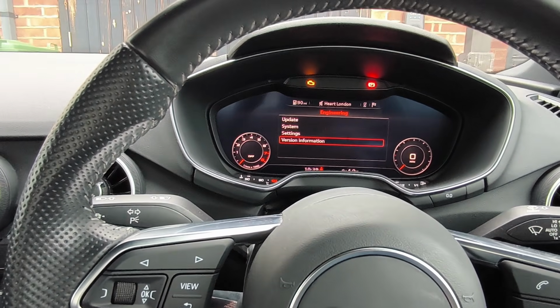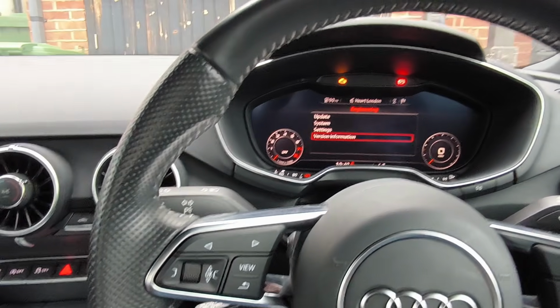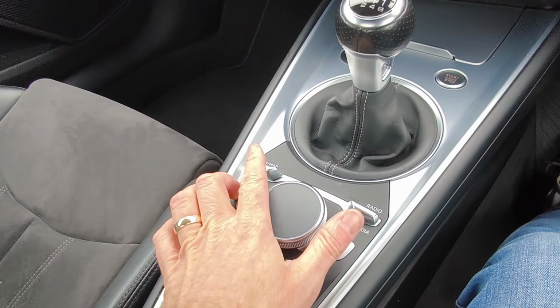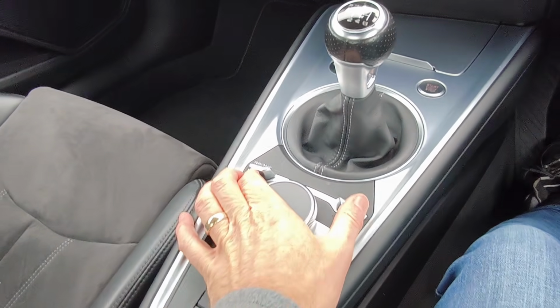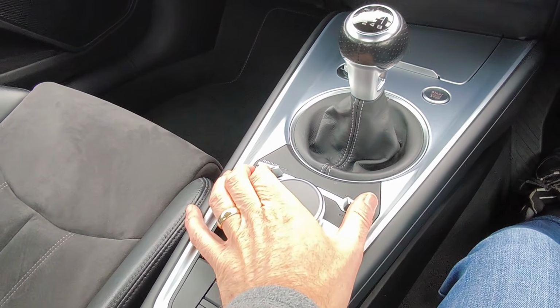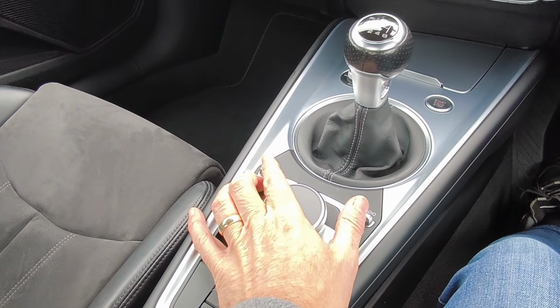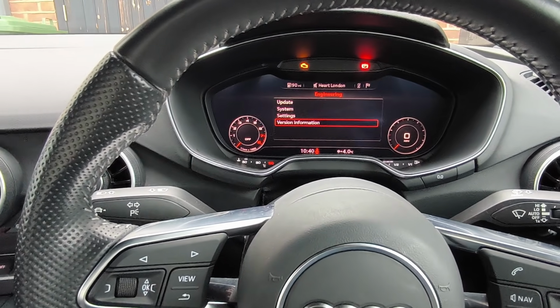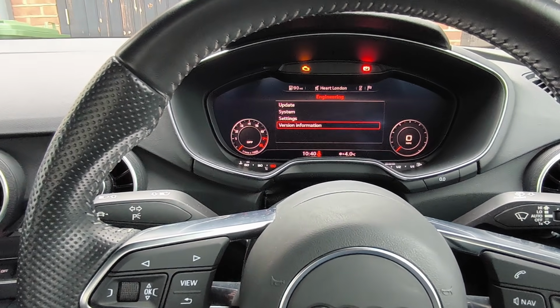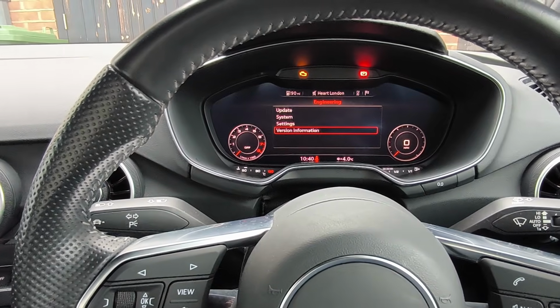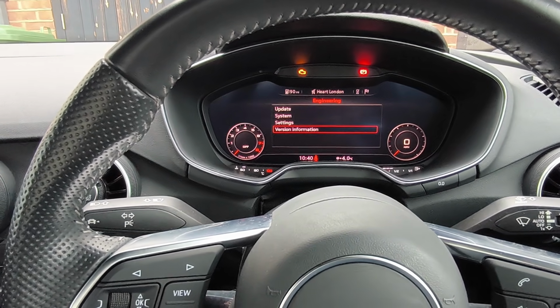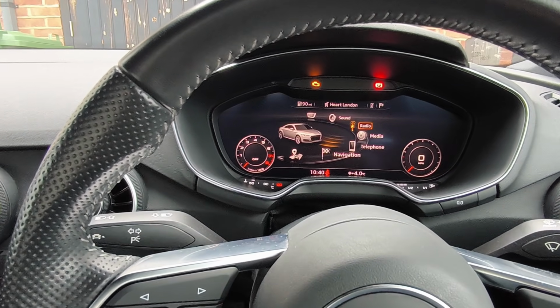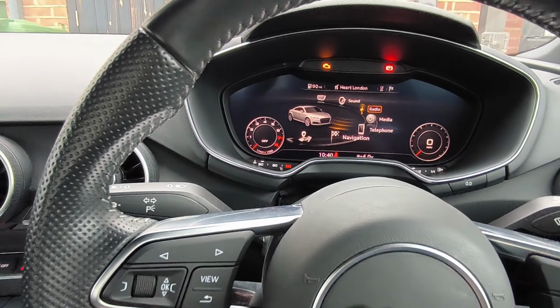Okay, now we're not going to be doing anything else in this menu now. So to quit out of that menu, it's back to the center console with that top left and top right button. And like you did to access it, we're going to be pushing forward the top left and pulling back the top right in order to exit this menu. So we'll do that and we hold until that quits out back to your normal screen. There we go, back into our normal screen.